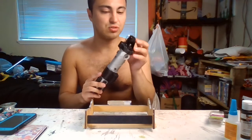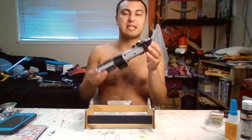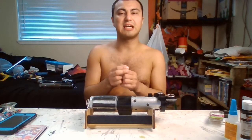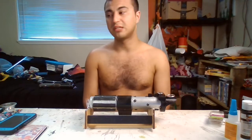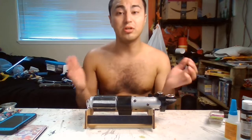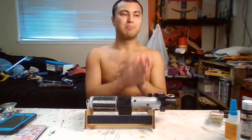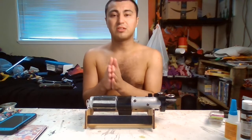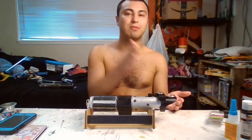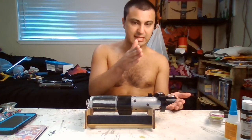Am I going to try to sell it? I'm going to try to sell the thing, because I don't actually hate it. I've built so many lightsabers, and some of them I built out of metal. So I'm just learning my process by using a cardboard tube, then metal, and then moving on to the next. Kind of like baby steps. Just like my dad told me, I have to learn in baby steps, that way you can get it right.